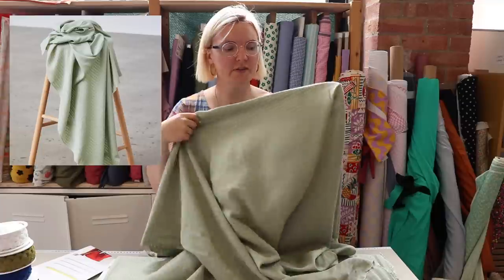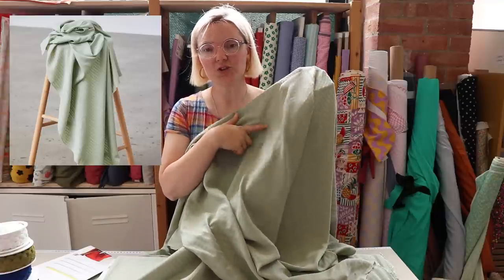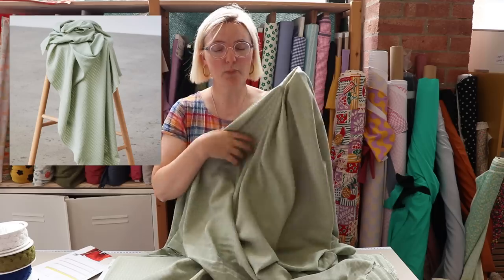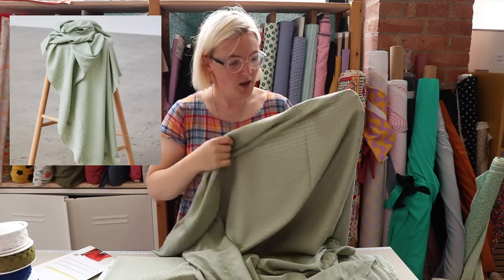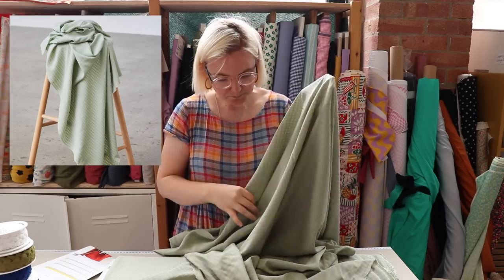So next up, we have a really beautiful, versatile fabric from Meat Milk. It is the Soft Mint Sabre Shear Viscose with Tensile Fibres. It's got this really beautiful grid texture running through it. It's got pretty good opacity, despite it being called sheer, so I probably wouldn't line it, in my opinion. But if you wanted to, of course you can.